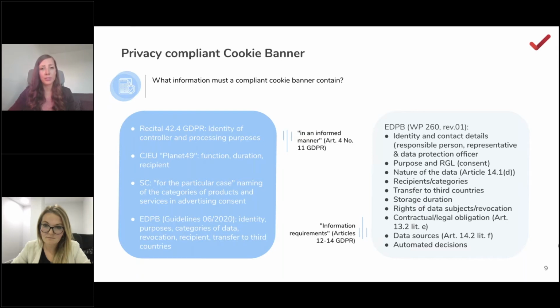The last point here is a bit worrying, I think: transfer to third countries, because we recently had the Schrems decision. We made a special webinar on this, and right now, after this ruling, all data transfers to the US with Google Analytics and so on would strictly not be valid. We are waiting on another decision here. Cookies are not excluded from that. There are different ways to deal with that. So please feel free, if you're interested in that topic, to have a look at our webinar about the Privacy Shield decision, and contact us in case you have questions about that.